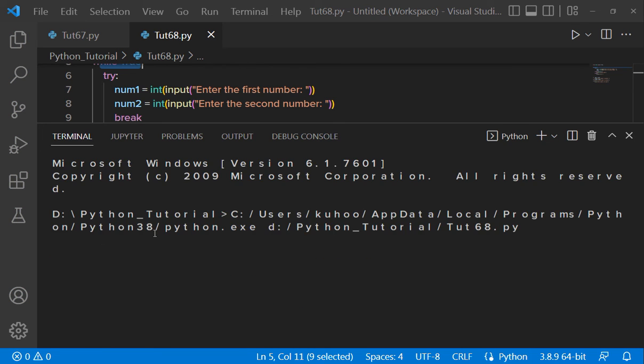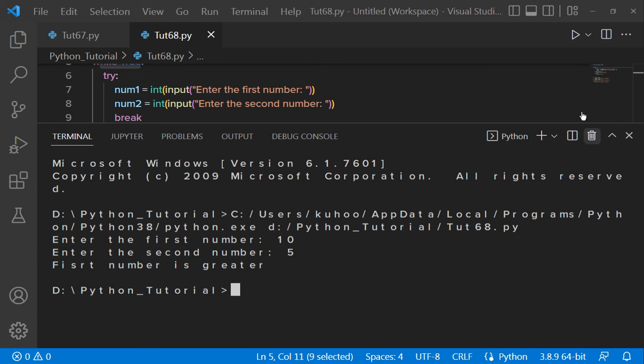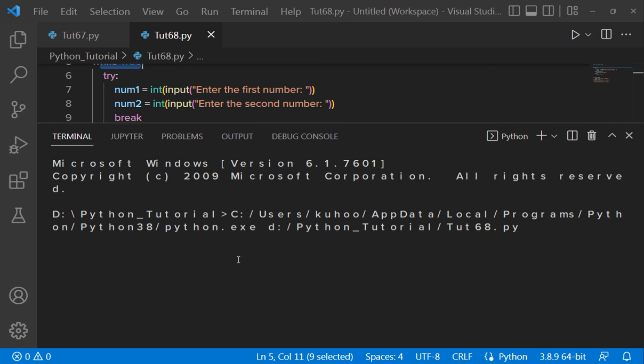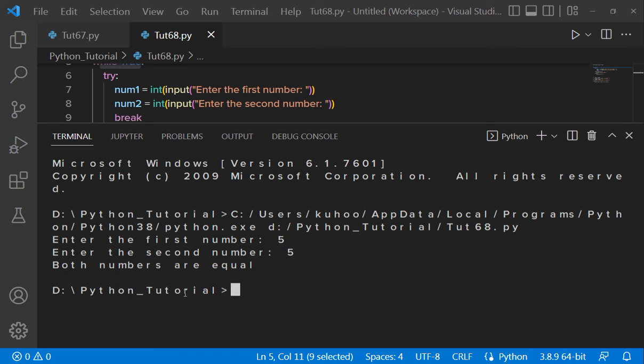If I run it again, and here if I pass 10 and then 5, first number is greater. And here if I write 5, see, both numbers are equal.